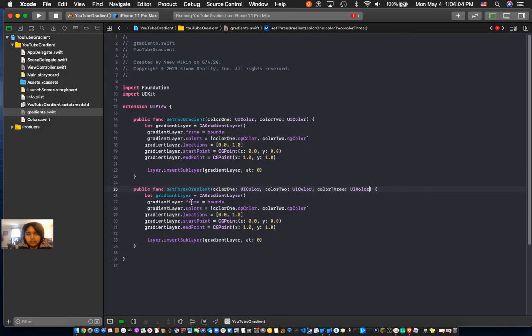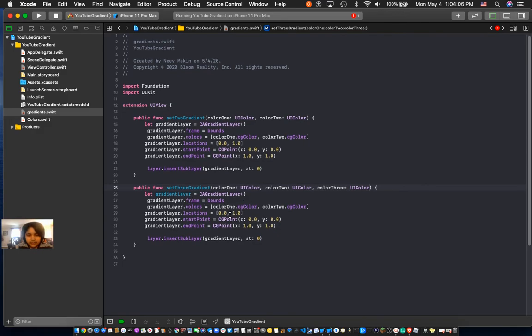So now that we have everything here, let's add a third point, 0.5. And now the start point and end point could stay the same. Now let's use this function. And what this function is doing is letting us allow 3 different gradient colors. And you can keep on adding these parameters and the points, and it will continue and continue on.